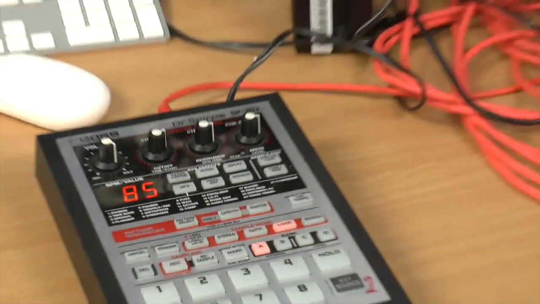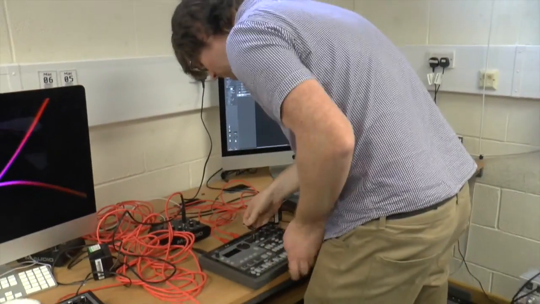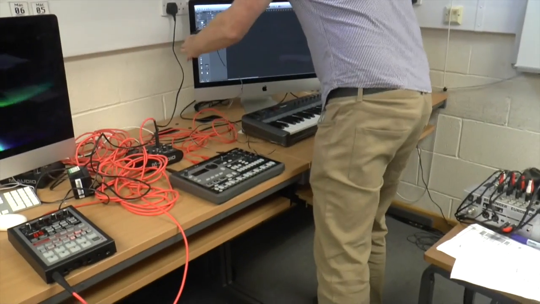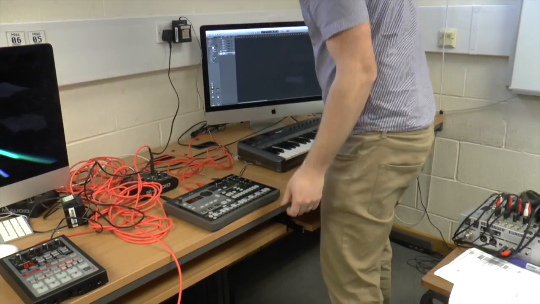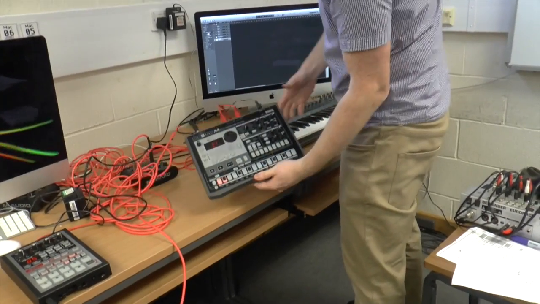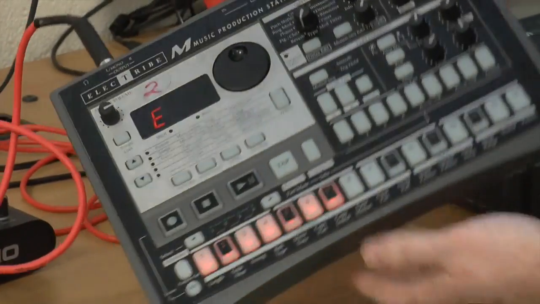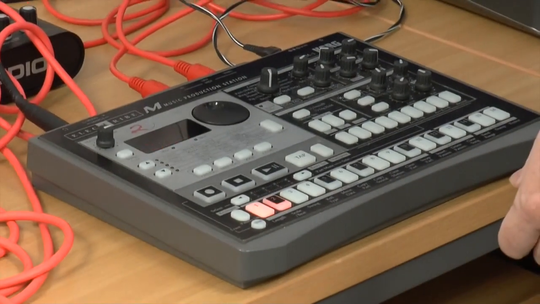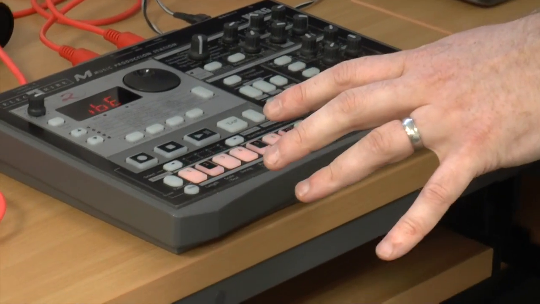Then for the Electribe, you don't have to do anything while it's booting up. And you'll see it's got a little boot up time. This is a progress loading bar while it's booting. So you just have to wait for that to get to the end. Or when you knock the power cable and it resets. Bit dodgy, never mind.